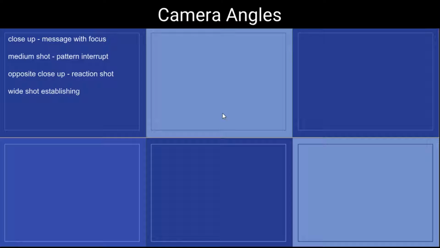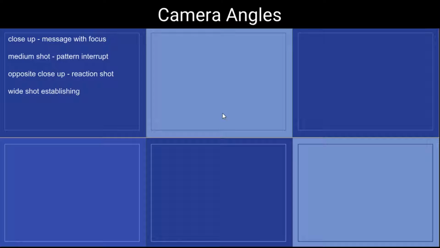So we can't do full-on... What am I trying to say? You can't do front facial shot to front facial shot, okay? So that won't work, because we don't know if the other person should have started speaking. But if we do the person actually speaking as the face shot, the front shot, and then we do a side shot, then it's obvious that we've moved the camera, but we're still hearing the same voice. So that will be less confusing.